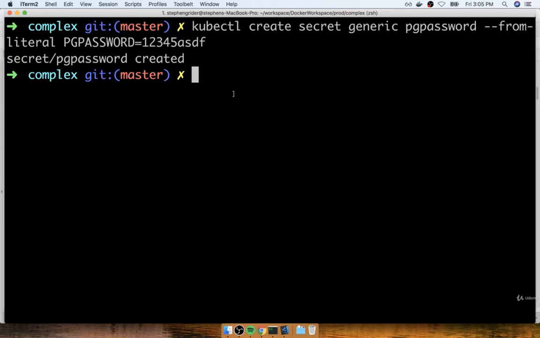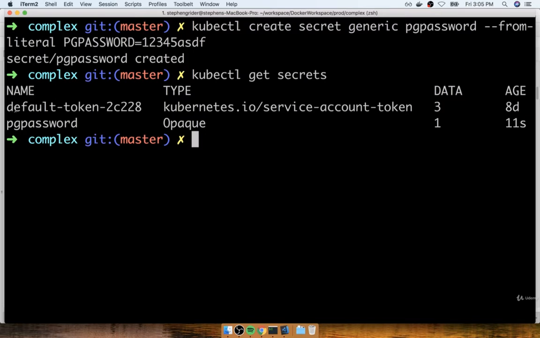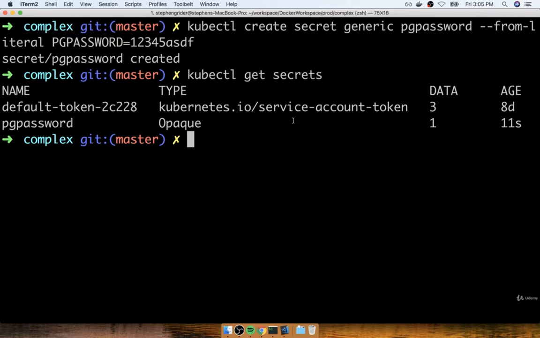And now just to verify that, yup, it was successfully created, and to look at the secret, we'll put in kubectl get secrets, like so. And it's going to tell us, all right, we've got a secret called pgpassword, and there's one key value pair inside there. And the key value pair is the PGPASSWORD that we put in right here. All right, so that's it. We've now created a secret that is going to store our Postgres database password.